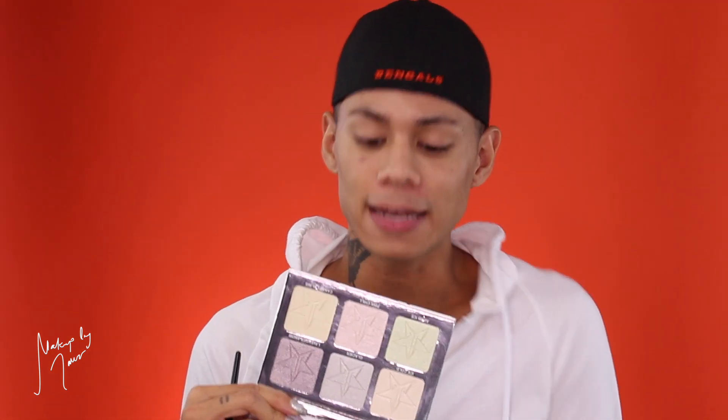Ice Cold is just very white and icy — if I ever need a white eyeshadow or white highlighter I'd pick this one up. It looks a little crazy on my skin tone. Applying the damp application quickly even though I know it won't look flattering. I definitely don't think I'm ever going to use this as a highlighter on my skin tone — maybe I'll have Gina wear it in a future collab. Here is Ice Cold with a dry and damp application.